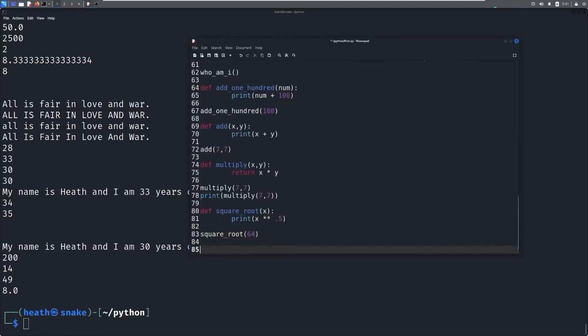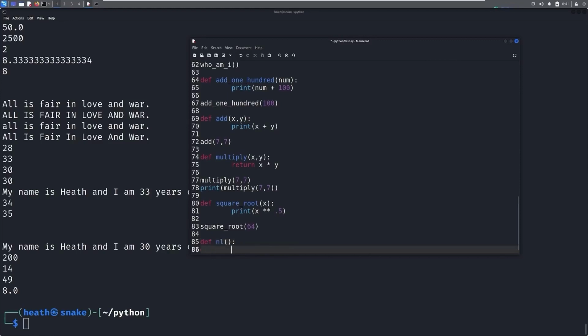Now, I told you we would create our own function for a new line, and we're going to do just that. Let's go ahead and define new line. And we could call this like new line if we wanted to, but I think to make it simple, as long as we understand what it is, we can make comments and notes in here if we wanted to. We could just say define NL, and then when we do that, we're just going to print out our \n for our new line.